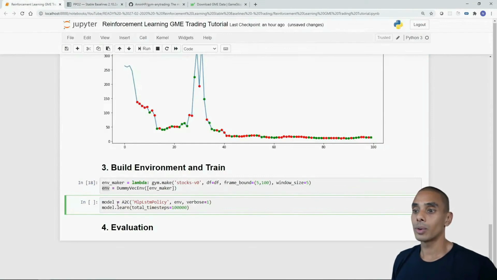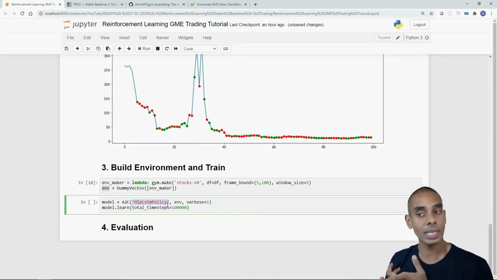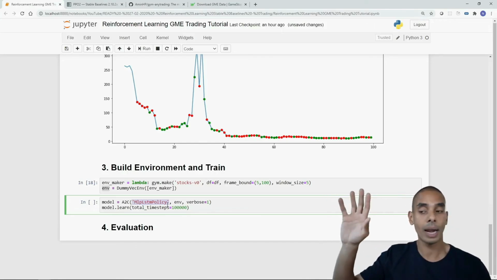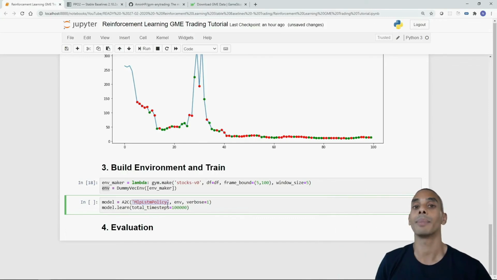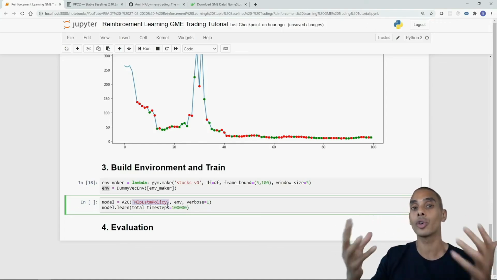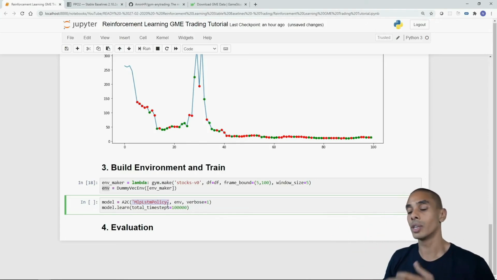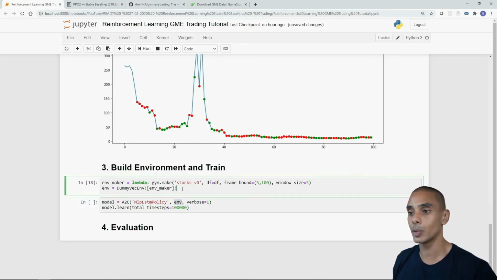So we've written model equals A2C, and then we've passed through the policy that we want to use. In this case, we're using a multi-layer perceptron LSTM policy. What this basically means is we're going to be using a deep neural network, which is why we need TensorFlow right at the start, which has an LSTM layer. And this is really important when it comes to trading, because our LSTM layer allows our neural network to keep context and learn about previous history within its neurons. So it's actually able to take into account what's happened in the previous windows to work out what the next best trade outcome is. Then the next parameter that we've passed through is our environment, which we had up here.